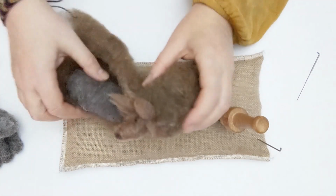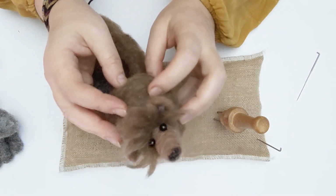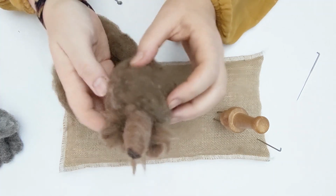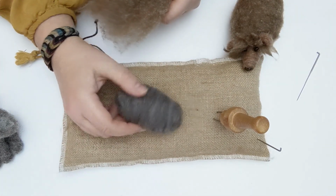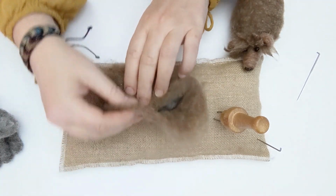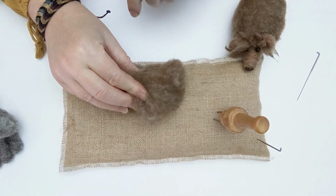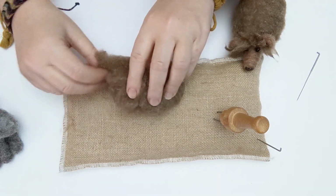So what we've got in the hedgehog's body here, you can see we've got this brown batting over the whole of his body, and how we've done that is I've got a core of, this is just grey Jacob, and around that I have wrapped the batting. So this is a Jacob or a Shetland batting, I think.